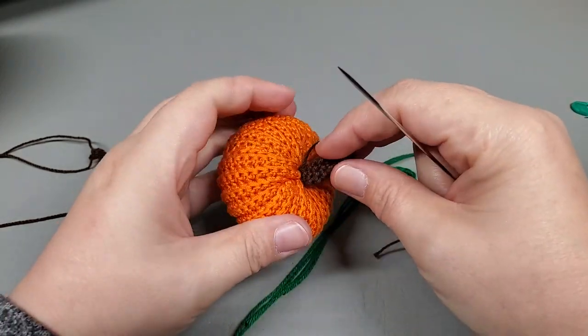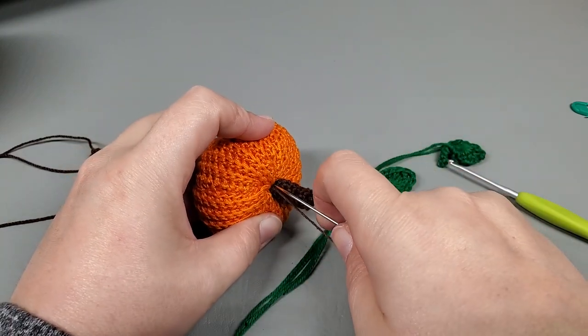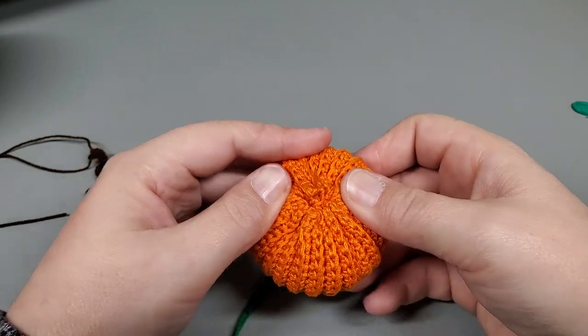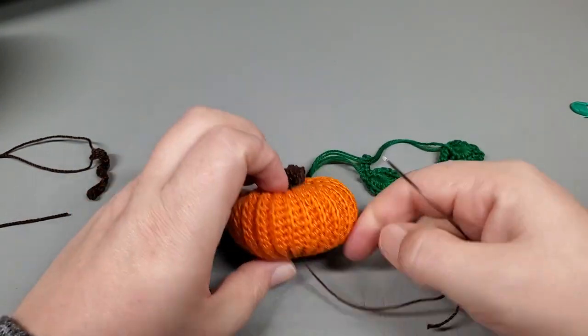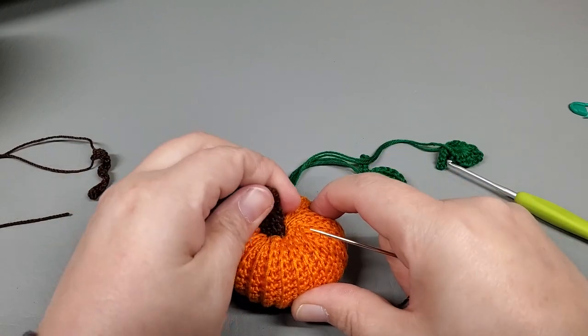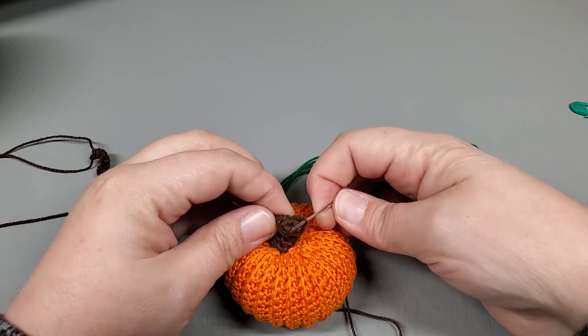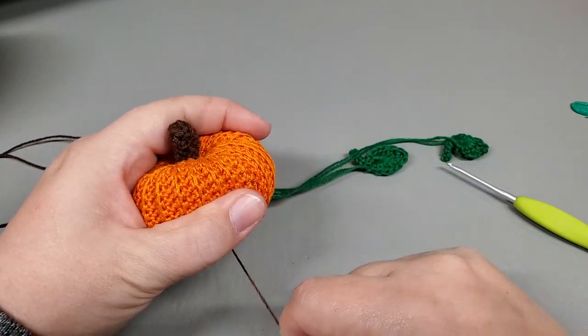Okay, so the stem is on there. So I'm going to pull it tight. I'm going to go right back through. Come out the middle. Uh-oh. I caught my... Get off there. There. Pull that tight.